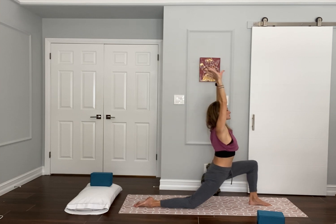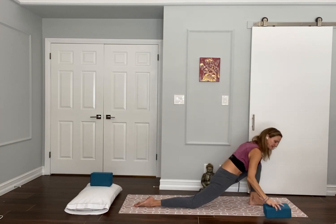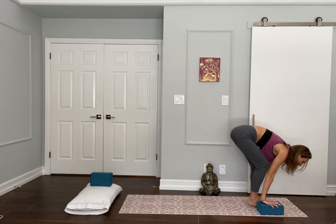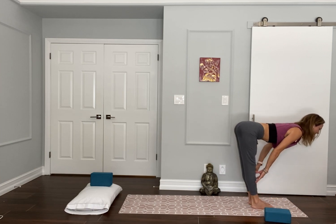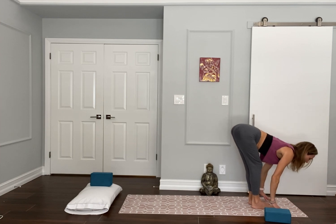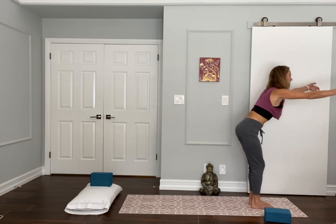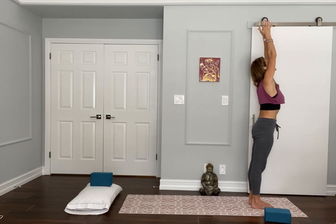As you next happen to breathe out, lower your hands to the mat, or you can even place them to blocks. Curl the back toes, lift your back knee up, and on your in-breath, step your back foot forward. Bring your hands to your shin bones and lengthen your spine. Breathe out and fold forward over the legs. Breathe in, stretch the arms out, and all the way up, rising up through a flat back, palms touch.